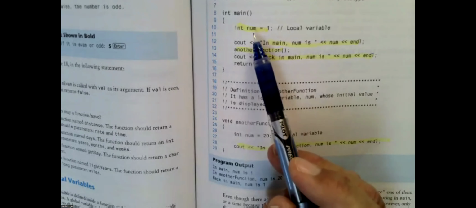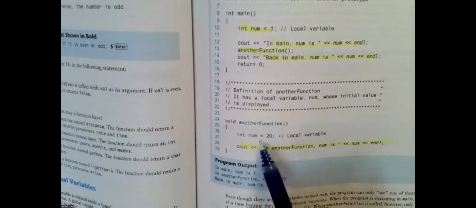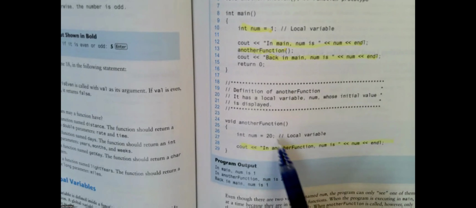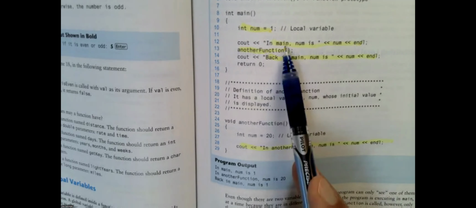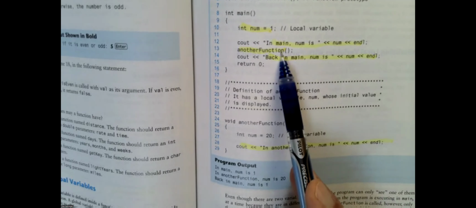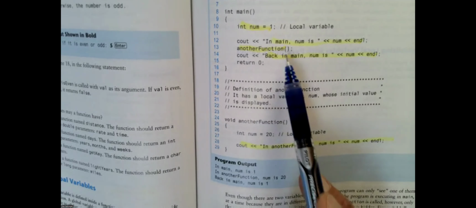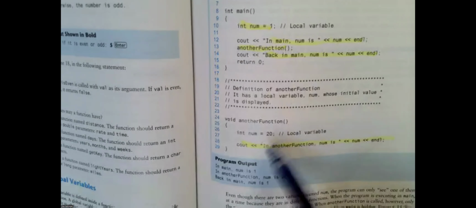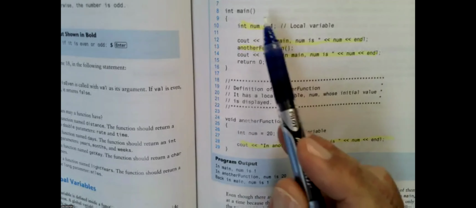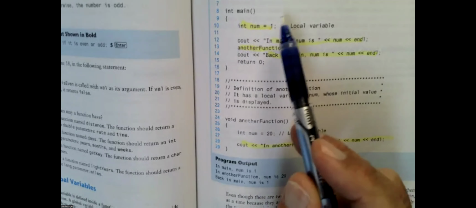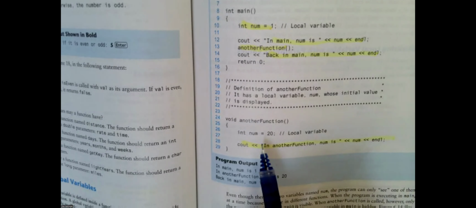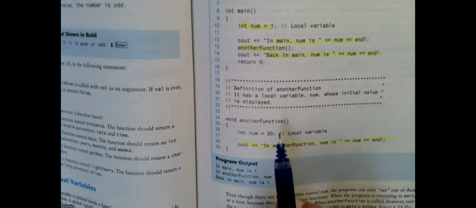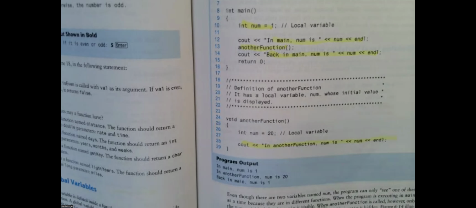The name here is num. The name inside of here is num. I print out the num and it's 1. I go to the function. Num gets a value of 20 and done, and I return. Now, these are different. This is a local variable in the main. It's got a memory address where 1 is stored. This is a totally different variable. It's got a totally different address. This is local. Its scope is just that function.